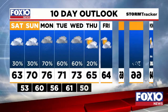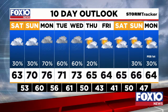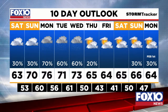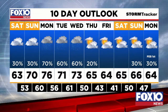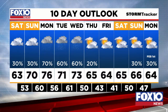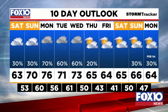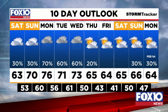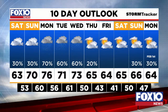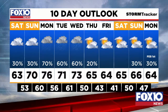Let me pop my head back out of this because I want to get that full forecast up for you. So this is the important part. I do have 30% chances for both today and tomorrow. Now, it's not a 30% chance of really anything in the way of measurable rain. I'm talking super light drizzles here. I just wanted to make sure the percentage was high enough so folks will understand that there's going to be some rain around. It'll just be really, really light. Like I said, not very significant. And then we go into the upcoming week, Monday, Tuesday, Wednesday, bigger chances of rain there.